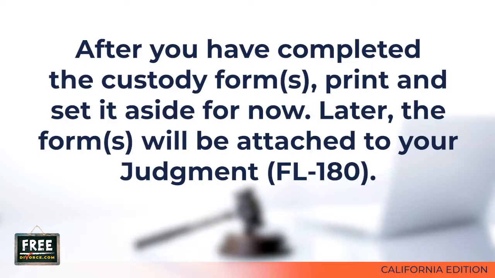After I fill out my child custody forms, what do I do? After you have filled out the FL-341 form plus any of the other custody forms that are FL-341A through FL-341E, print the forms. Set aside your child custody forms for now. After you draft your divorce judgment form, which is FL-180, which we discuss in a later video, you will attach your child custody Judicial Council forms to that judgment.